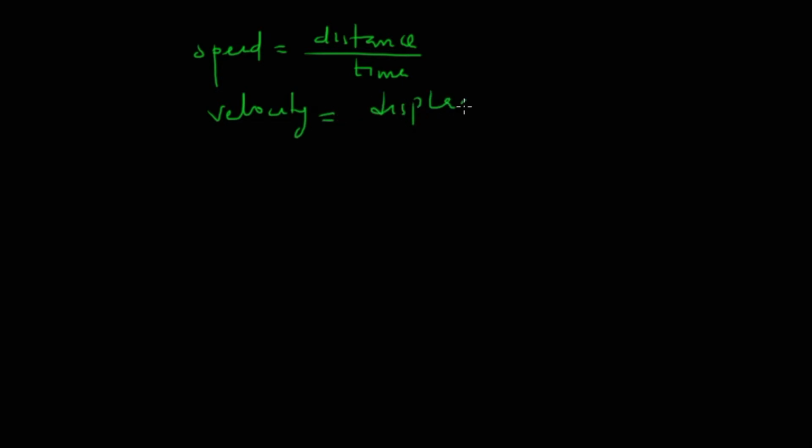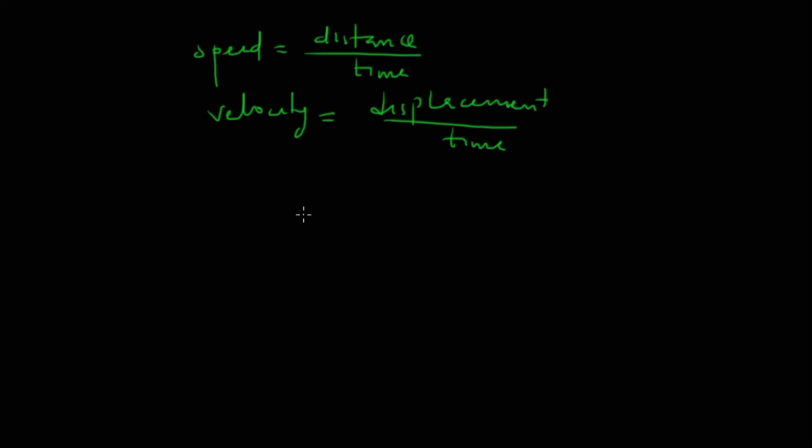Speed is the time rate of change of distance covered by a body, while velocity is the time rate of change of displacement covered by a body. Speed is a scalar quantity, while velocity is a vector quantity. Speed gives only the magnitude of how much distance changed with time, while velocity gives the amount of distance that changes in time with a particular direction.